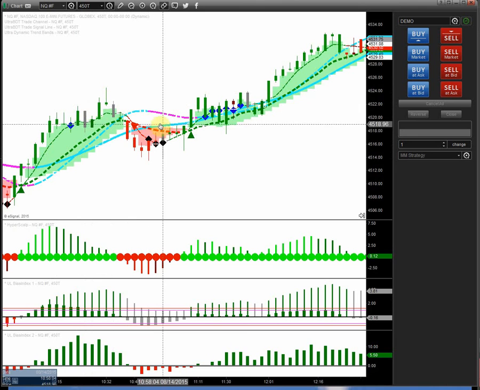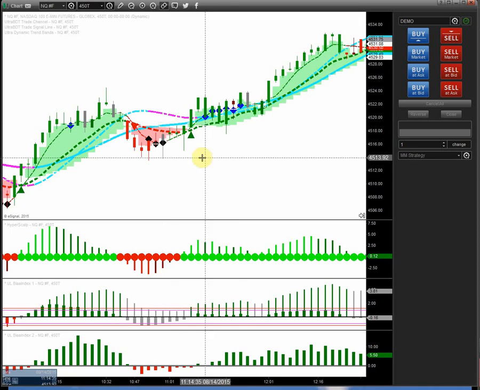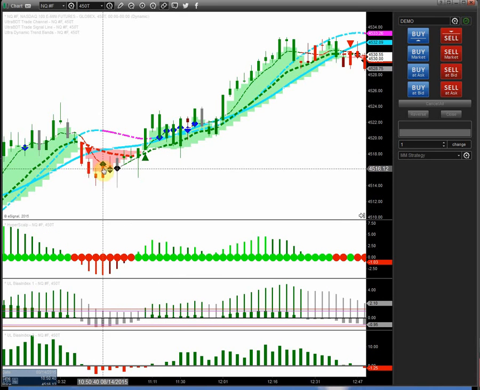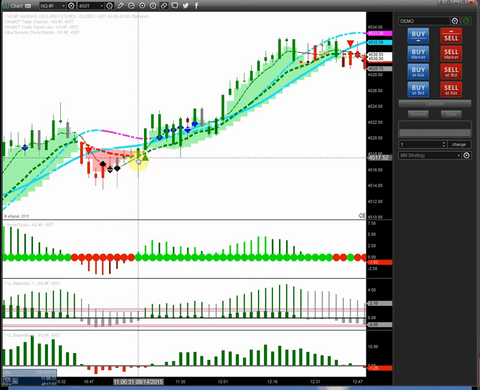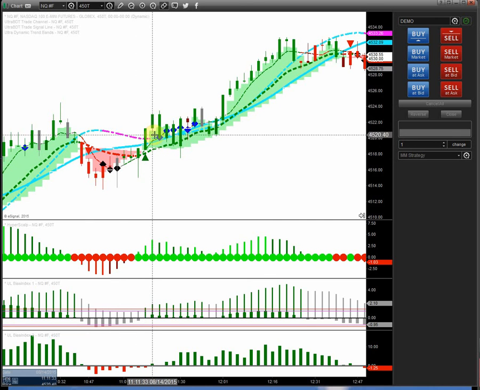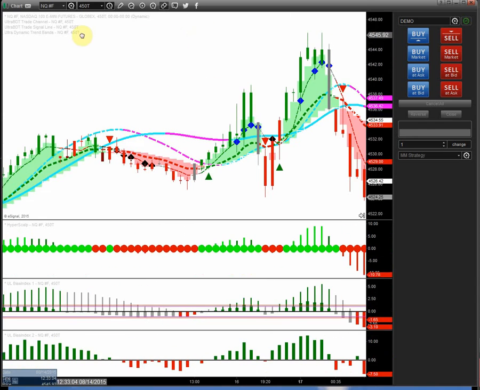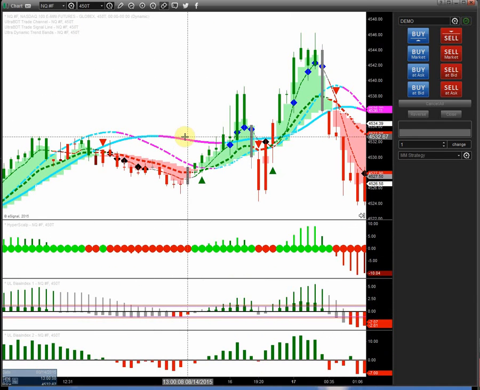Level 1, pullback that fails. It fails why? Because it failed to change the color of the dynamic trend band or the slope, but the color will change usually before the slope. It failed. No trade here. Get a new buy channel opening up here, pull back signal line, and up they go for 3 points and substantially higher. Same thing here.